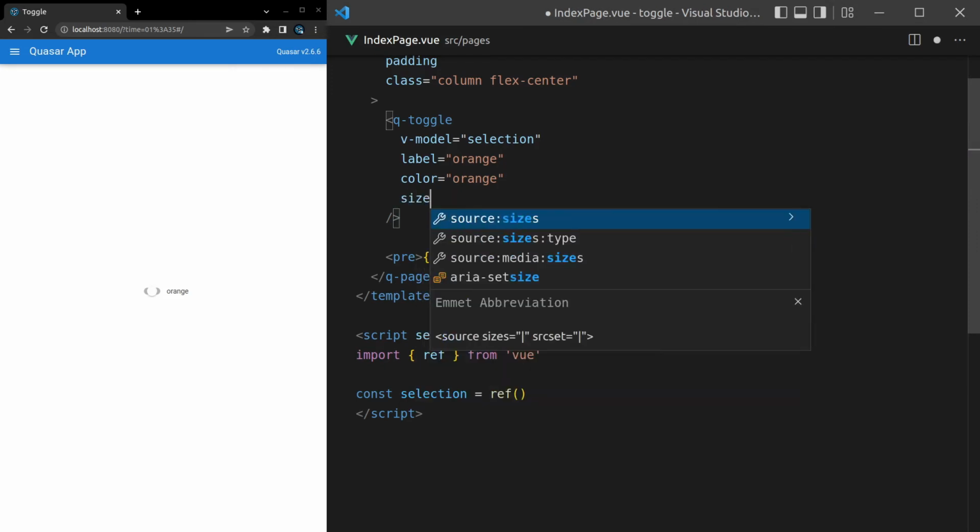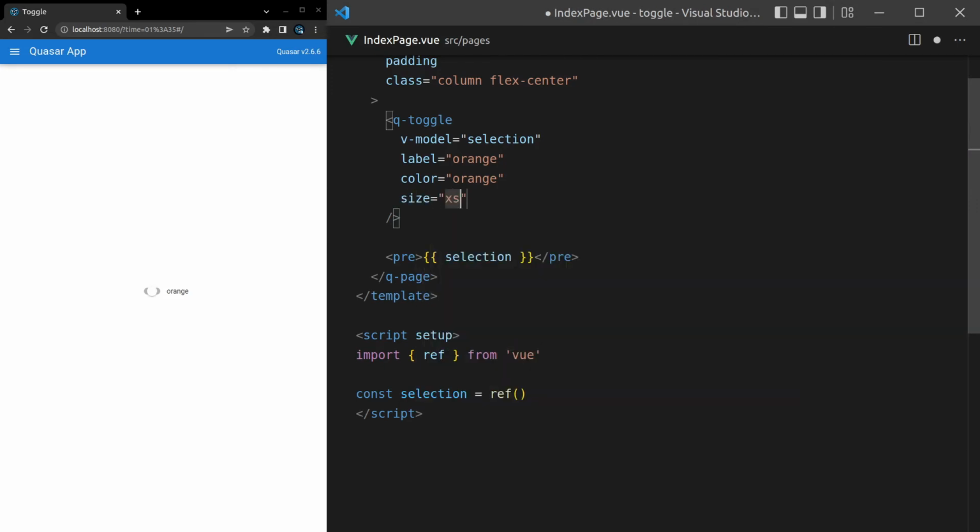Another thing we can do is change the size. So let's set that equal to extra small. And we can go from extra small all the way up to extra large. Or if you want even more wriggle room, you can put it on 150 pixels or whatever value you want there. So now we've got this monstrous looking toggle component. We'll get rid of that and see what else we can do. Well, actually, that's it for the toggle component.